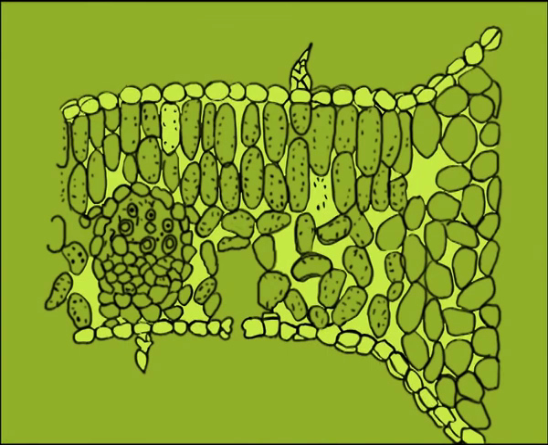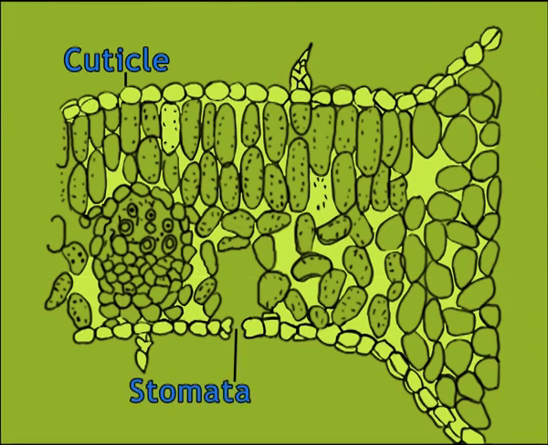This is a Kaner leaf cut transversely. Note the thick cuticle. It helps in reducing water loss through transpiration. These are stomata. See how these are placed in deep cavities that are crowded with hairs. The cavities and the hair hold water vapor over stomata. As a result, the leaf loses very little water through transpiration.